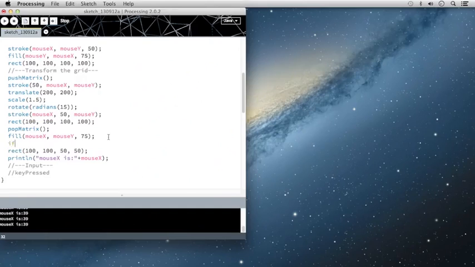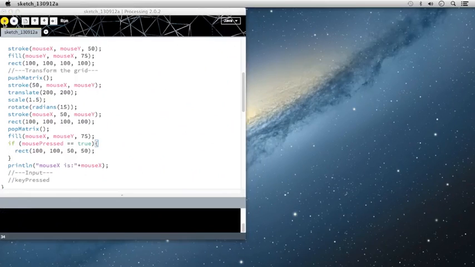I'm going to say if, open it up, and we'll type mousePressed, and type equal equal, because that's the qualifying equal. Instead of defining something, you put one equal sign, or to test something, you put two equal signs. So I'll say mousePressed == true, and we'll type that in lowercase. So then I'll open my curly brackets, put the rectangle code inside. I'll just tab that forward and close my curly brackets. And now when we run this, it won't draw this until I click a button on my mouse.